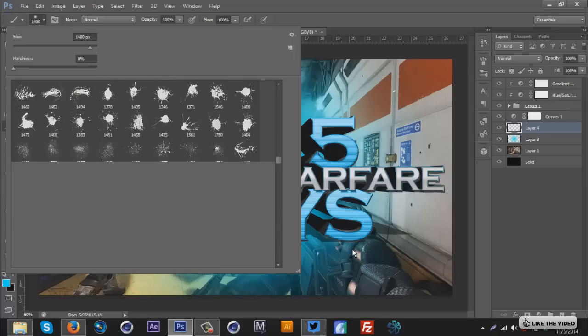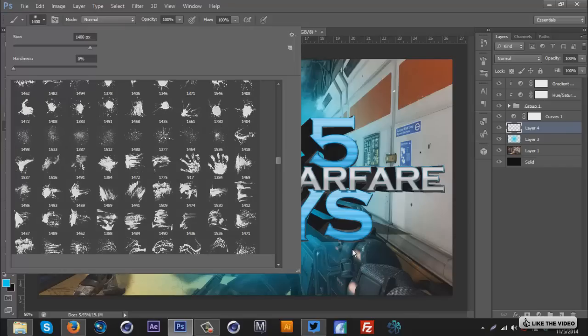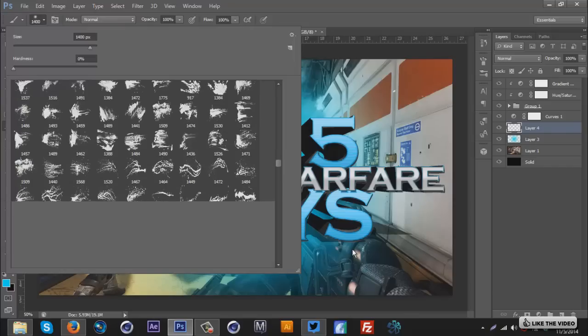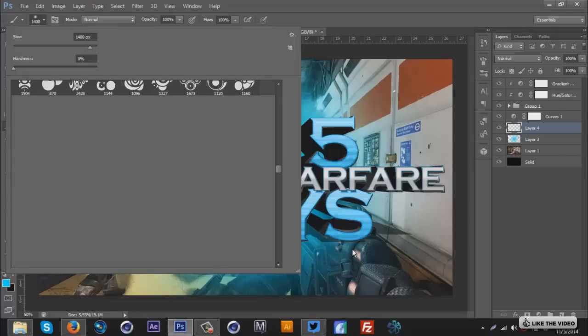You can probably Google and find something similar. So if you Google like code stock or something like that, matrix code thing, you can find something similar if you really want to include this effect in your thumbnail.